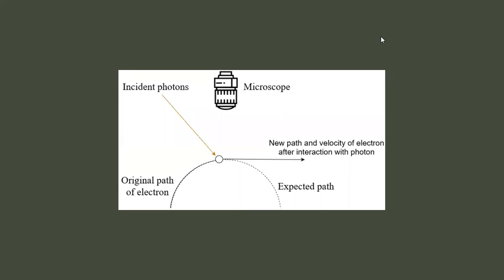Why this happens is, suppose you have to look at something in a dark room. The moment you shine light on it, you will be able to view that object. These objects do not take in the energy of the light that hits them and change their condition. However, electrons are very small. So let's assume this electron has a particular path, and when incident photons hit the electron, it will absorb the energy from the photon.